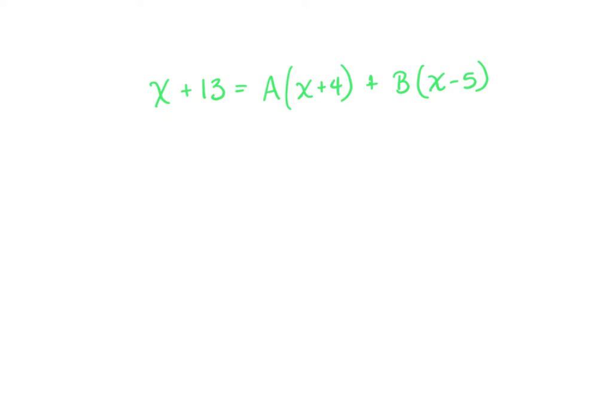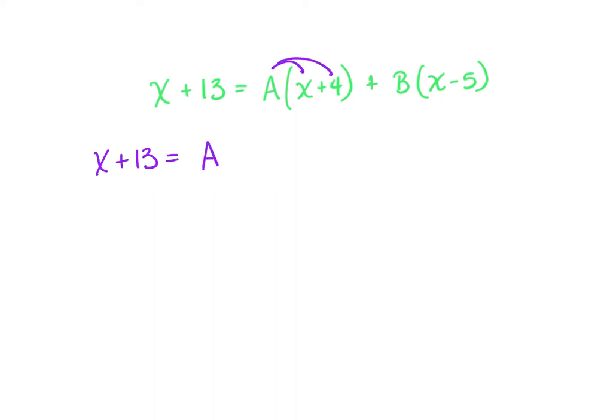All right, so we're going to take those numerators and set them equal to each other, okay? Now, we need to simplify this right side. So we're going to distribute, and we're going to congregate our x's together, and put our ones that don't have x's together. That's what we're going to do here, okay? So I'm going to leave my left side alone, and I'm going to take this and just distribute. That's all I'm doing here.